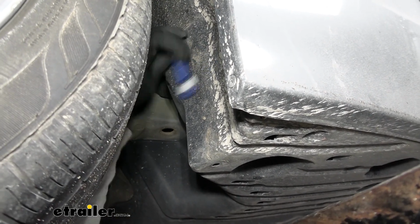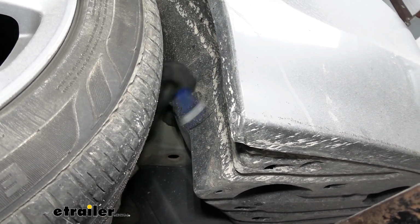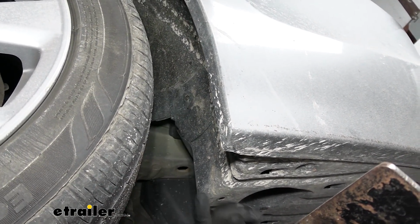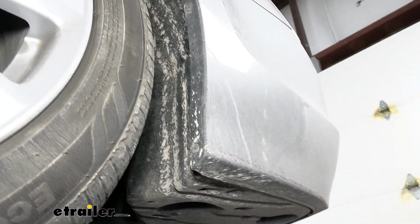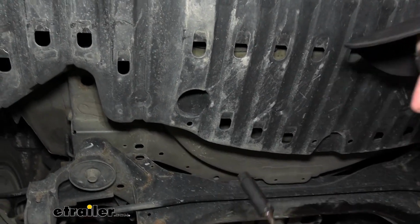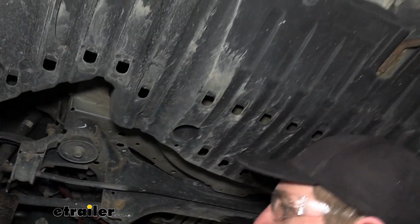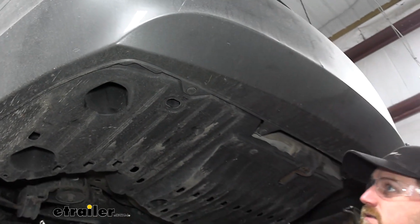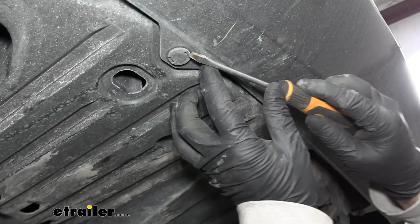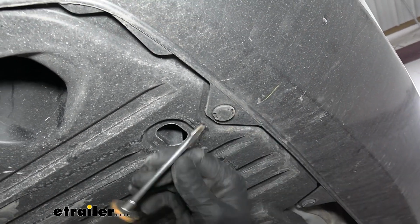You might have a mud flap or something back here as well, so more or less, any fastener that you see holding this panel on is going to have to come out. We'll get that out, and then in our case we're going to have two more along the edge of our wheel well there. I ended up missing a 10mm, so in this little pocket there's a bolt up there as well. We'll pull that out, and then it looks like there's just some push pin fasteners left, which look like this. And there's a handful of them kind of just scattered throughout. So to get these, you can take a flathead screwdriver and pry underneath the head of it.